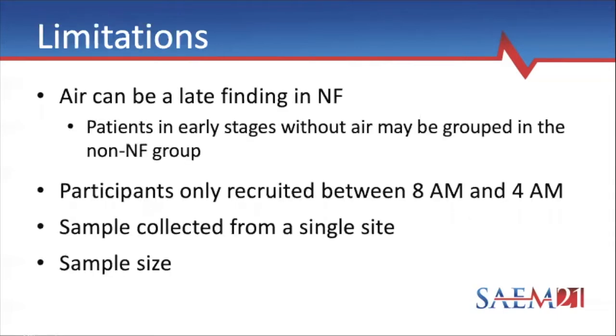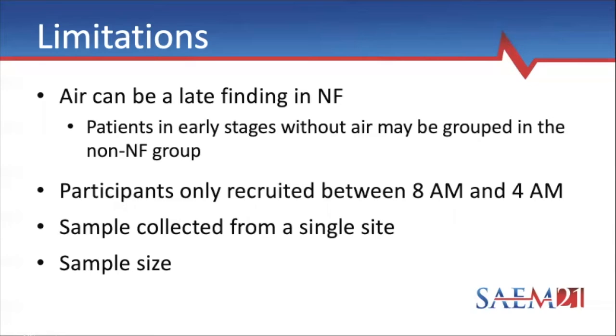Some limitations of our study are that air can be a late finding in necrotizing fasciitis. This means that patients in early stages who have not yet developed air may be grouped into a non-necrotizing group when being screened with ultrasound. Also, participants were only recruited between 8 a.m. and 4 a.m., as that was the schedule of our undergraduate research associates. The sample was collected from a single site, as Monica mentioned earlier, from the UC Irvine Medical Center, and the sample size was relatively small.